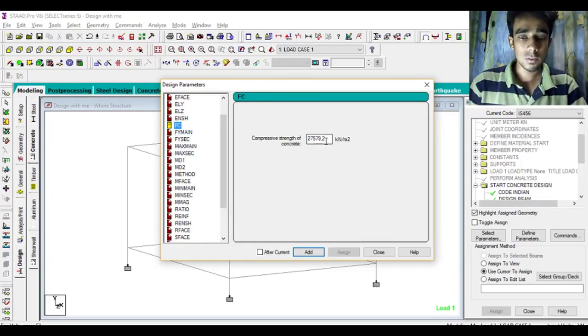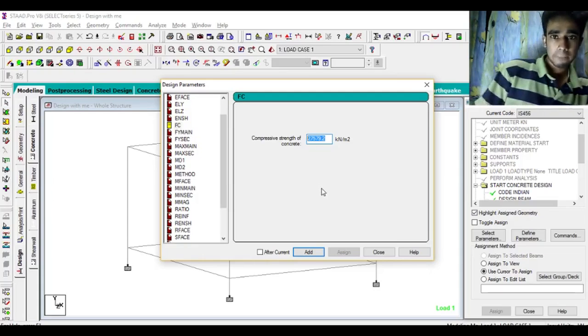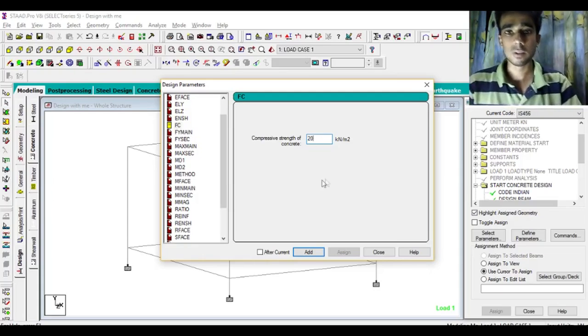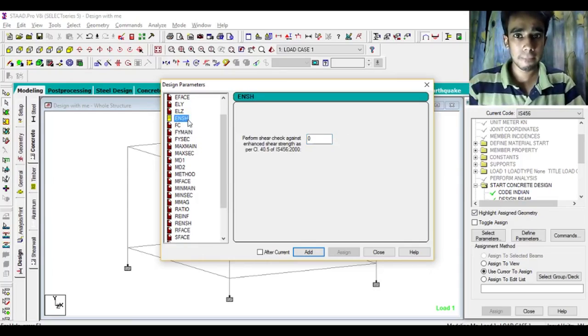The concrete strength, the composite strength, I'll be taking it as 28. Yes, this will be limited to about 230 only.